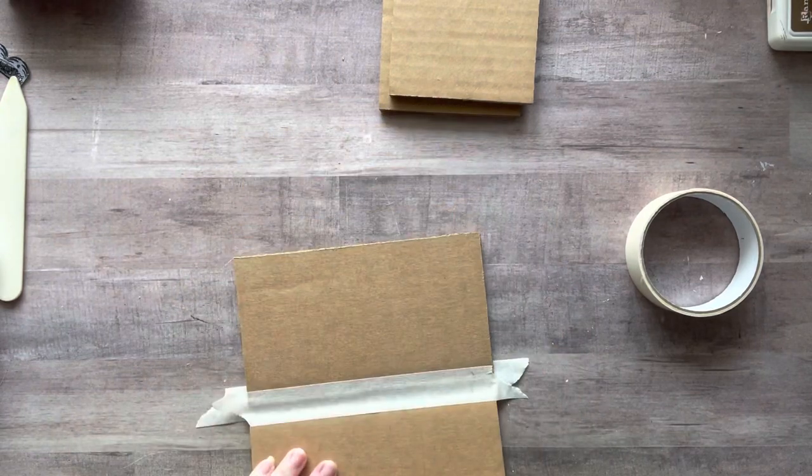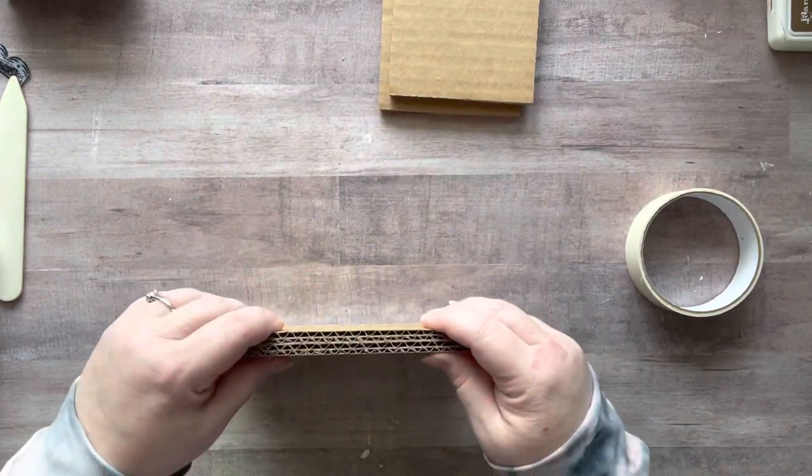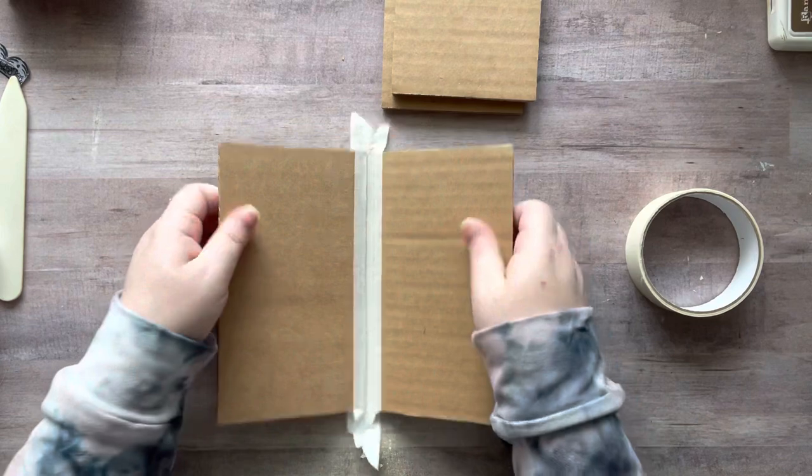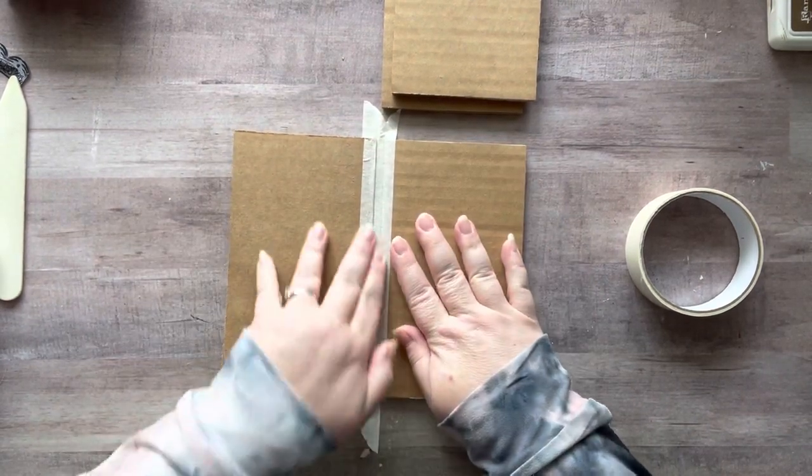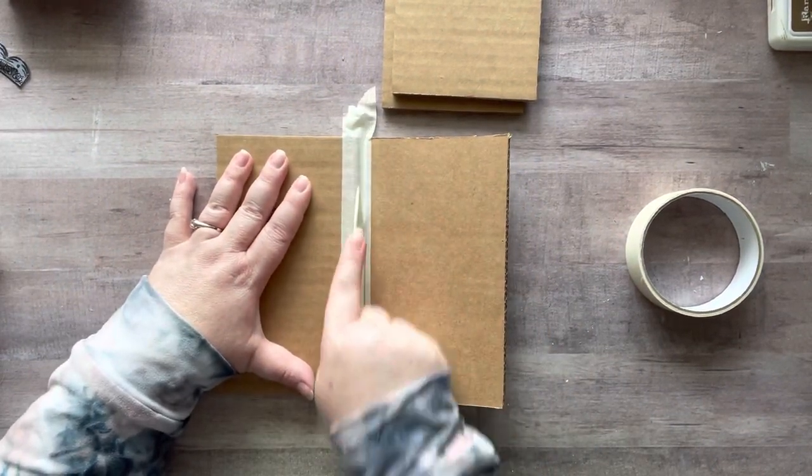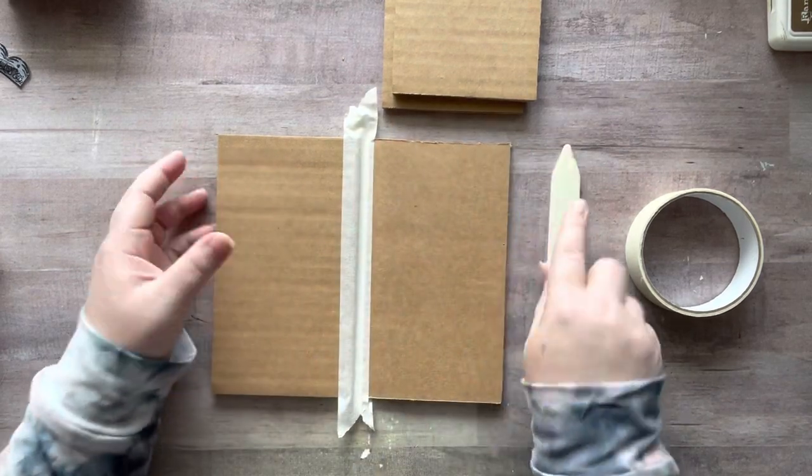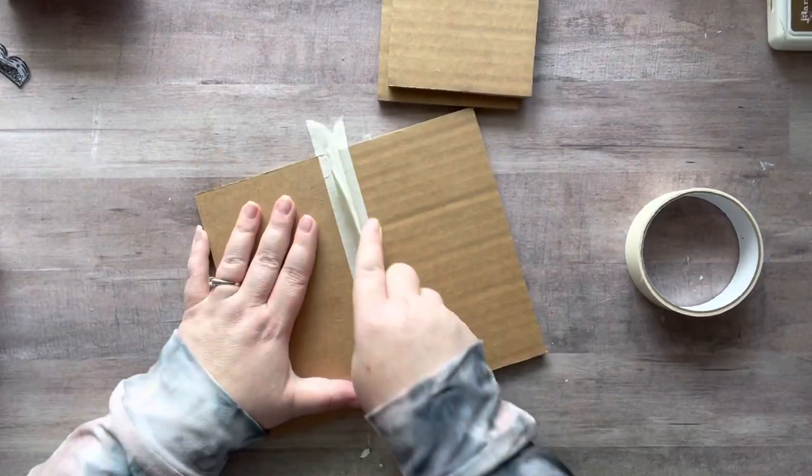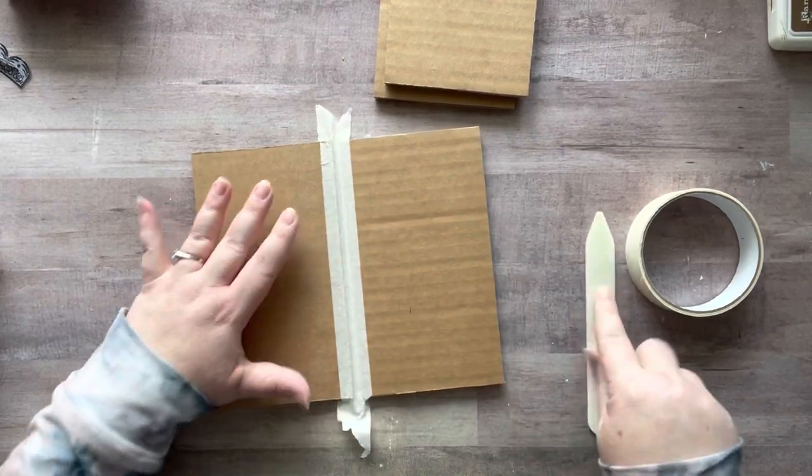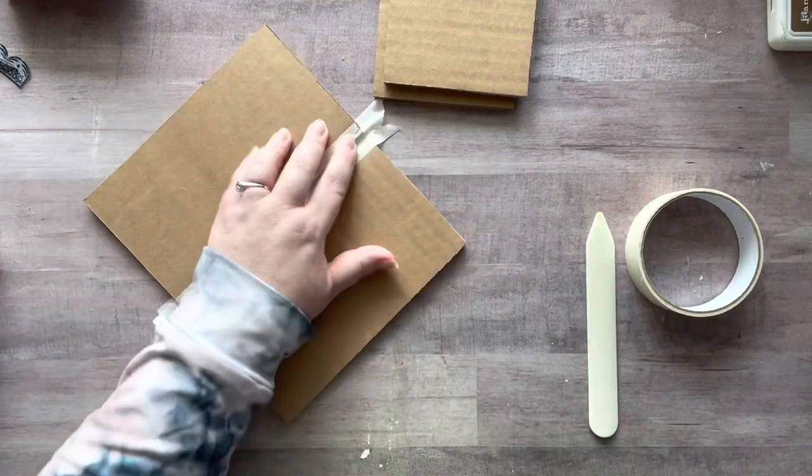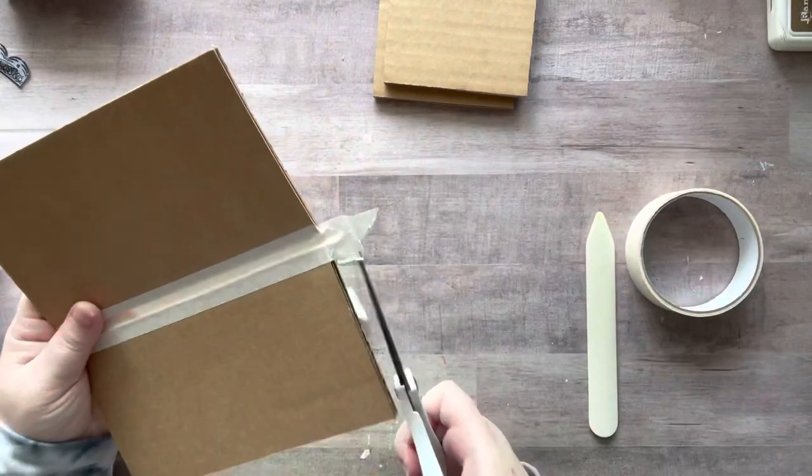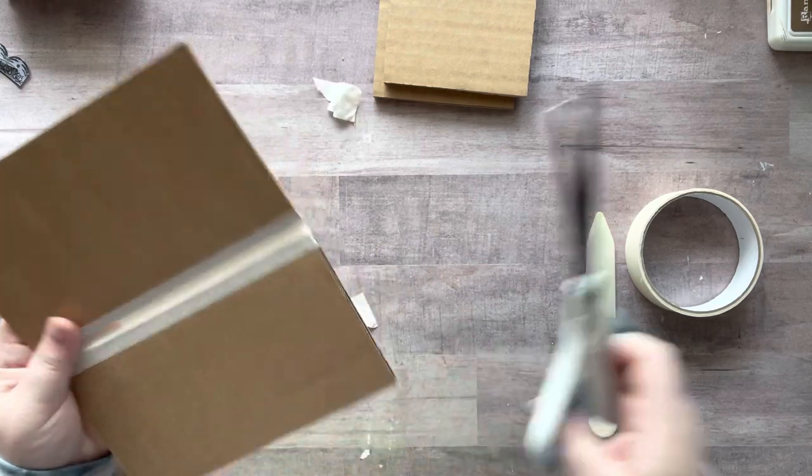Then what I do is add a piece on this side, enough to cover both pieces. Then we'll fold this back over again, push it down a little bit. Now pull it apart a little bit so you still have that gap in there. Then I just take my bone folder and really make sure that those two tapes touch. I just kind of go in there and work it together. Then I'm going to cut the ends of these off - we don't need all this excess.